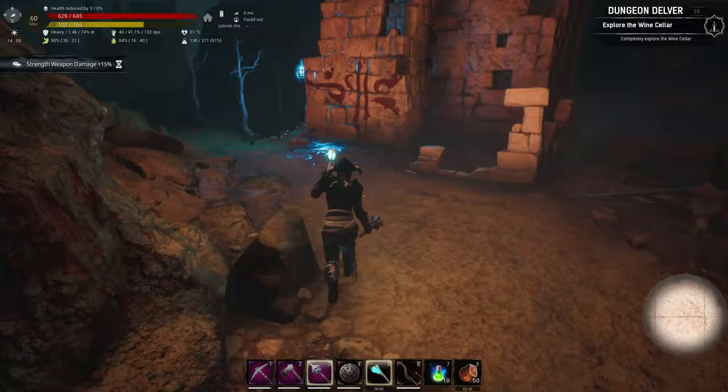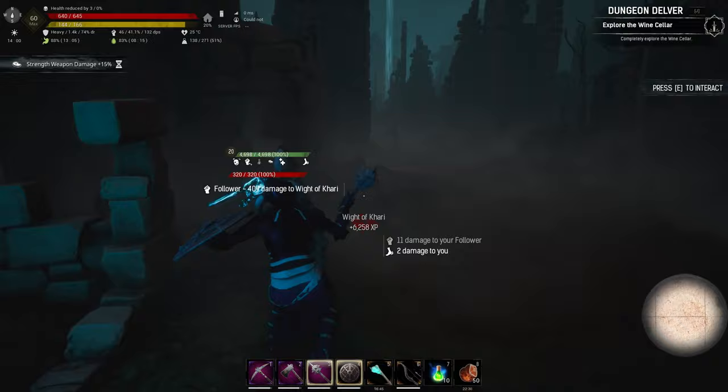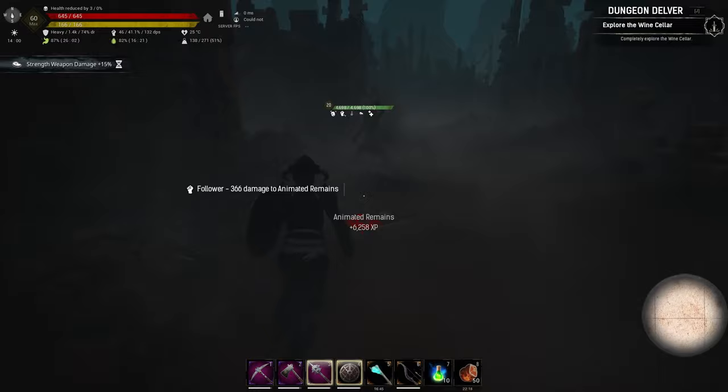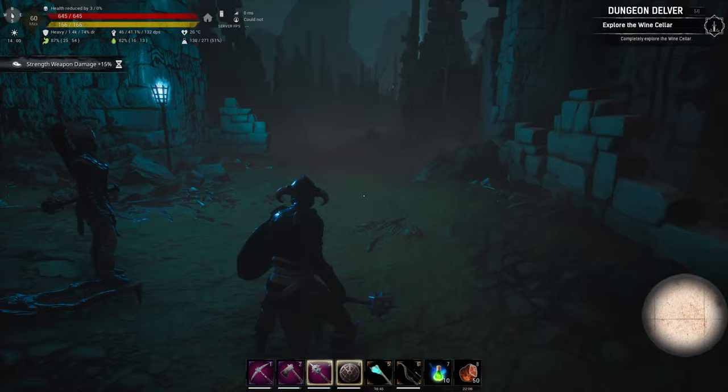Right, so we want to go along here. Watch out for the guy with the hammer. Oh, they're actually called White of Kahare. So again, there's side paths to investigate all over the place, looking for treasure chests, both the small one with the Kahare steel in it and the bigger ones with normal stuff in it.